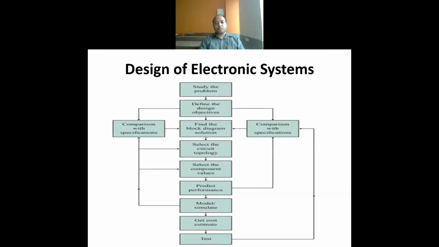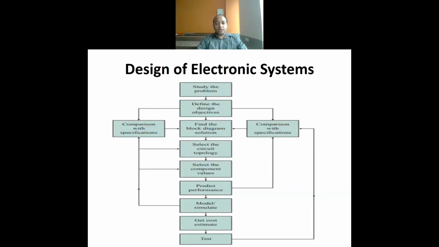To solve the above objectives and the problem, you have to design one block diagram. It consists of maybe a microcontroller, what the inputs should be, what kind of interfaces will be there, how many IOs you can connect externally. All these things you have to draw in a block diagram to find a solution to your problem.